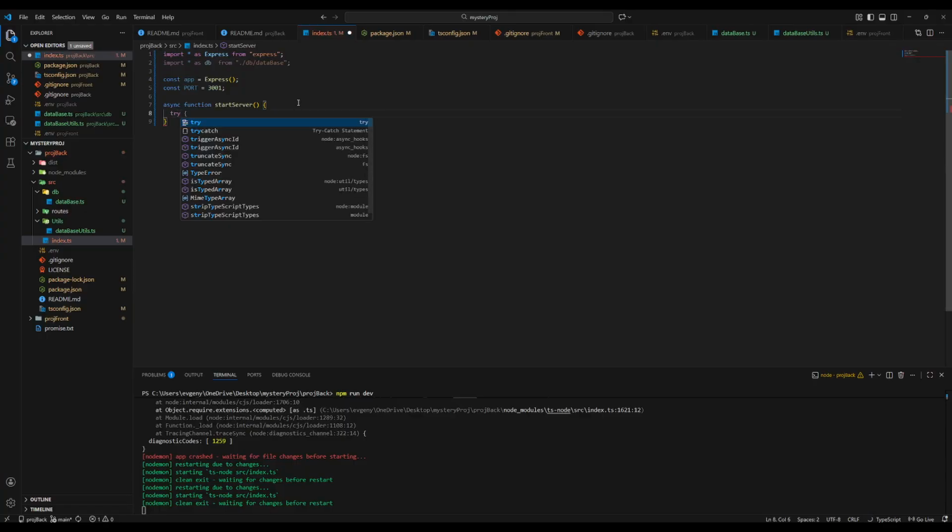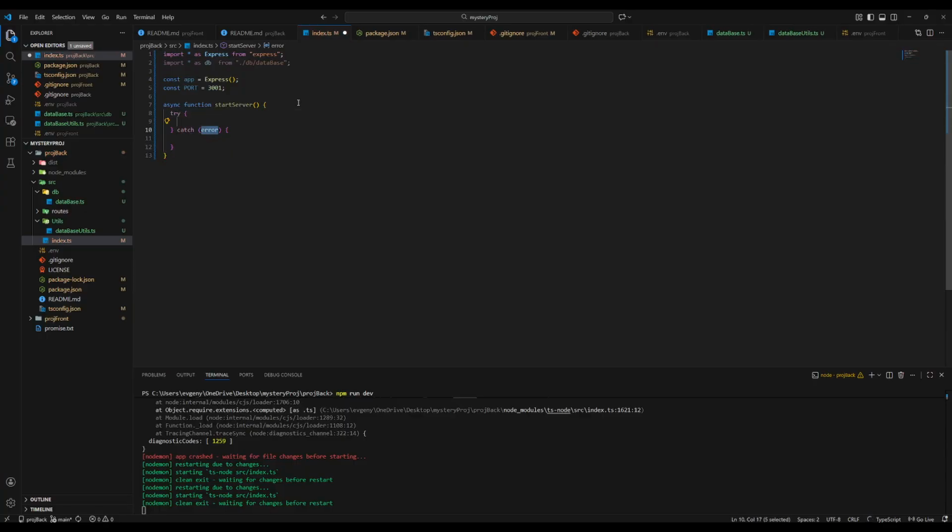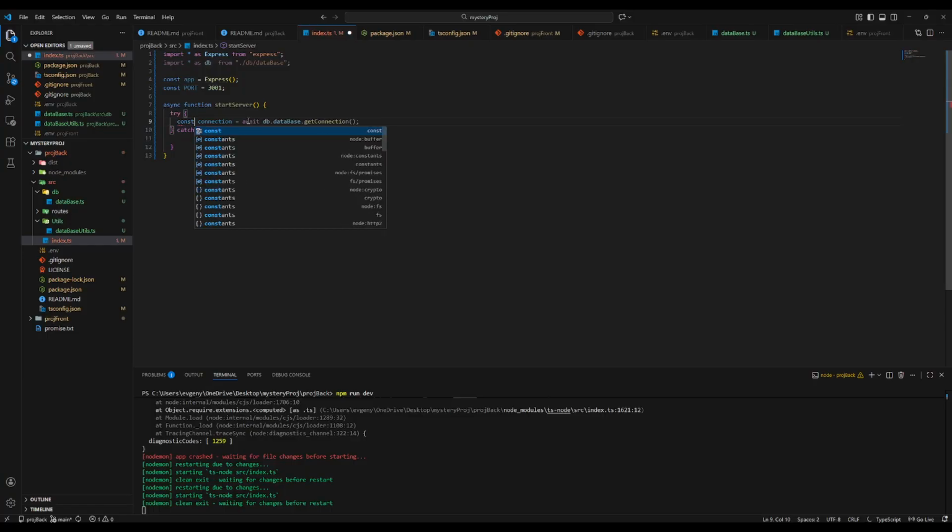Going to use a try catch enclosure. Connection, const connection, await database db, database connection, get connection db database.